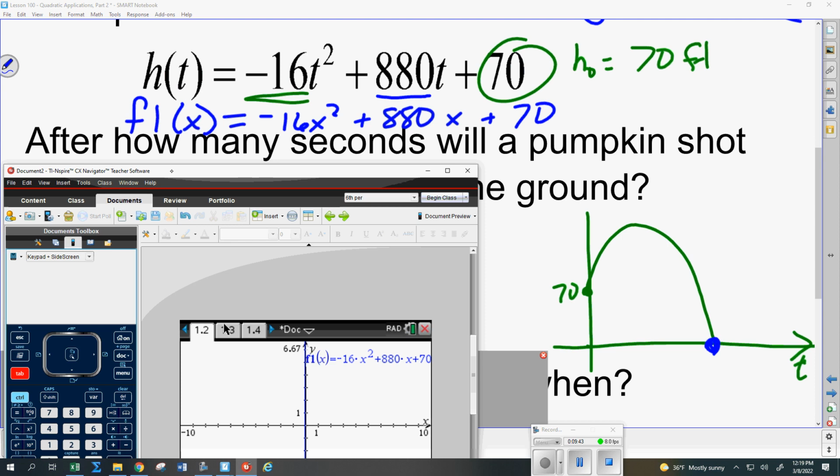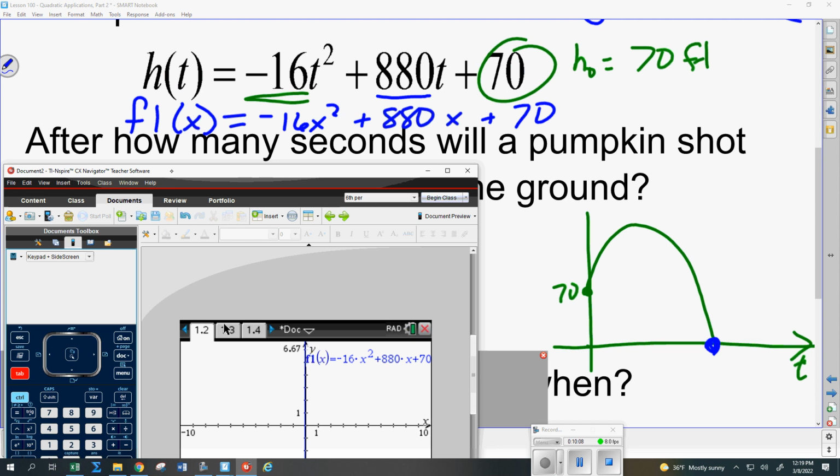And when I did that, I got a real funny looking graph like this. Is anybody else getting something like that? Just kind of looks like a straight line. That means my window is way too small. I'm only looking at this much of the parabola, and it's going up, and so I can't really tell. I've got all of the rest of this I can't see. So I don't know how far I need to go.